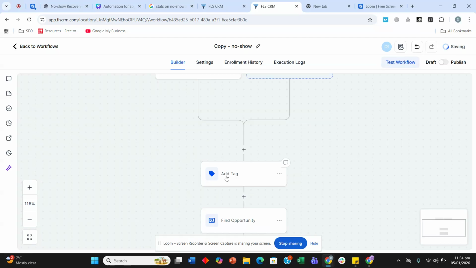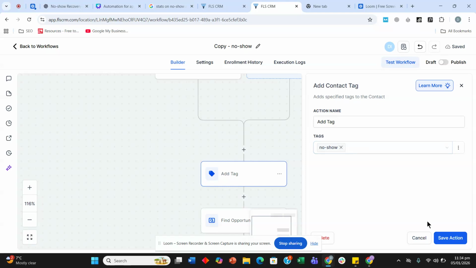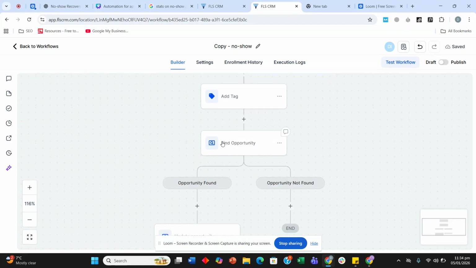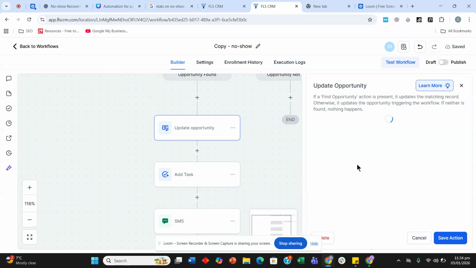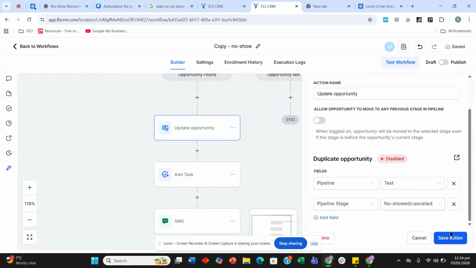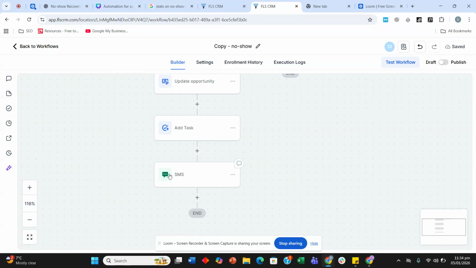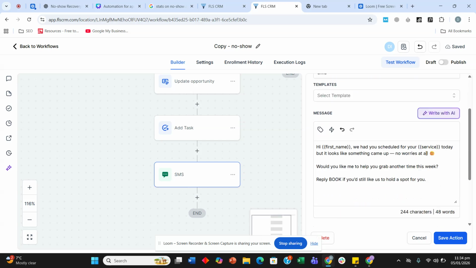That's it. And obviously, we need to add a tag here, canceled. And again, it will be the same thing from appointment booked to update opportunity, from appointment booked to no-showed or canceled. And SMS will definitely be changed this time because it's for the cancellation. So you can customize it according to the canceled event.